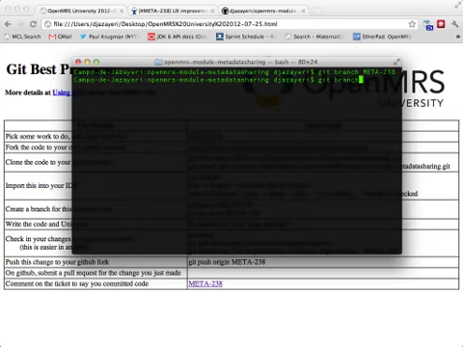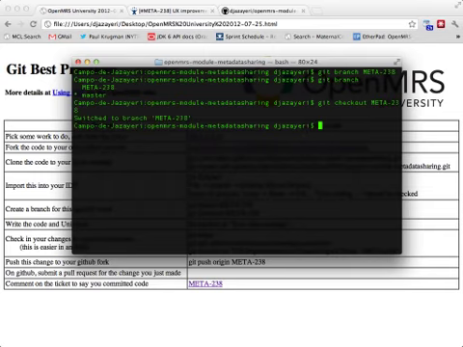If I say git branch again, it'll show me that I'm still on the master, so I git checkout meta 238. All right, at this point, I get to write the code. So I'm going to stop the recording and do that so you don't have to watch me typing. Be back in a sec.